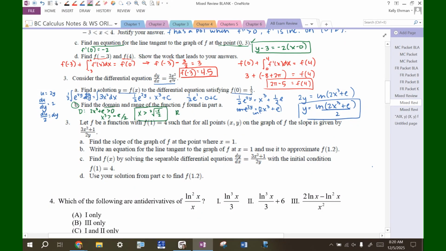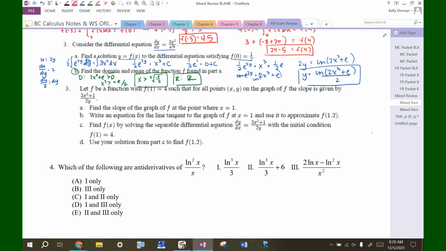And then what about the range? Remember, natural log functions, even if they're kind of complicated like this, natural log functions have a range of all real numbers. We could graph this to verify, but no matter what you plug in, if you get the natural log of some small fraction in here, you're going to get something really negative. If you get close to its asymptote, you'll get something negative. And as you put in larger and larger x values, the function will just continue to grow. So it's all real numbers for the range.